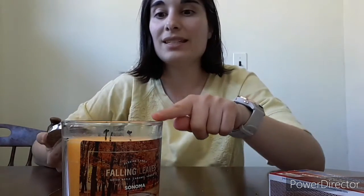So I took this top and I placed it directly on top of the candle. And what I did is I stopped the oxygen, right? I kept the air that was in here and I closed this. Because when you leave this open, fire feeds off of oxygen, right? Oxygen is what we breathe in. It's all around us. It doesn't matter if I'm in my house or outside, oxygen is everywhere. But when you take this top and place it directly on top of the candle jar, what's happening is you are stopping this fire from getting more oxygen, right? Because the oxygen can't get in here because the top is on. So you actually smothered the fire.